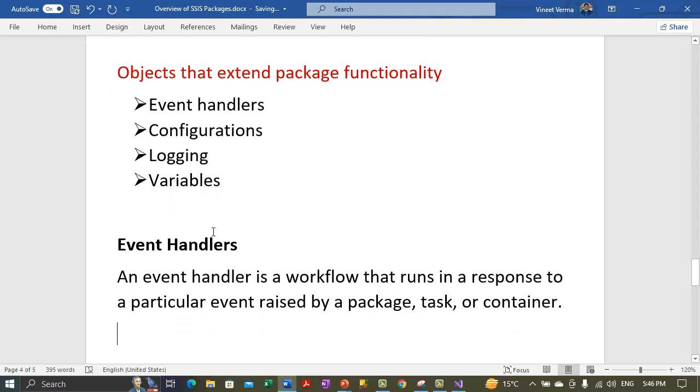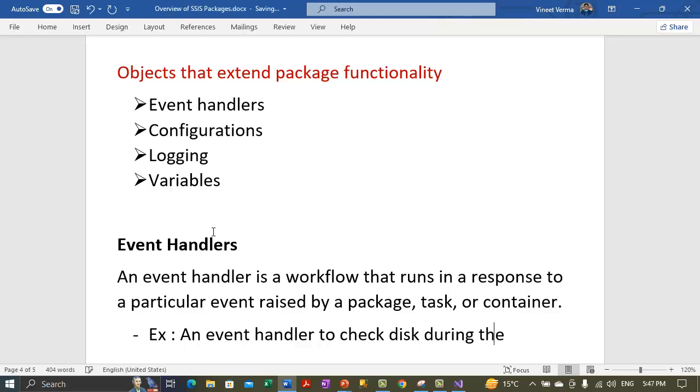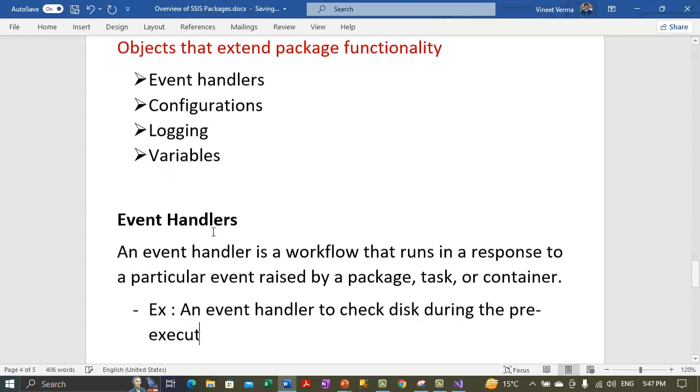Basically, we could use an event handler to check disk space. Let me take that as an example. So we can define an event handler to check the disk space, maybe during the pre-execution event, or if an error occurs.